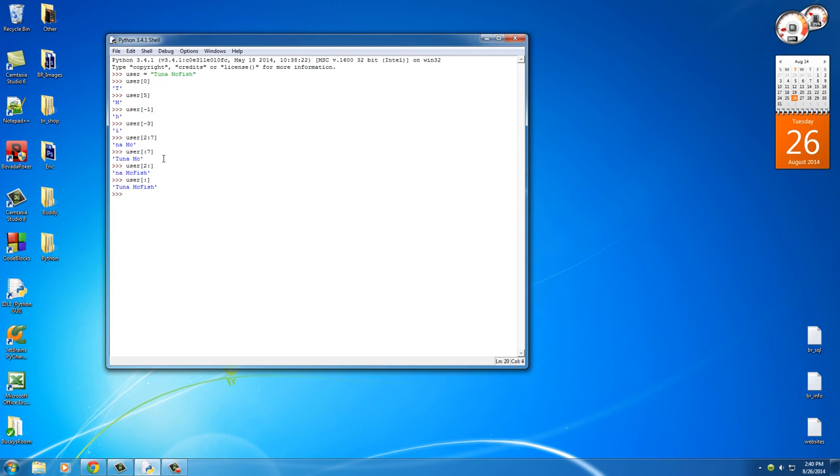Pretty simple. And actually, since we have time, I'll show you one other cool function. You know how I said that whenever we write an actual program, we're going to be using these things called functions, and we learned one, how to print stuff out on the screen. Another thing I want to tell you is that quite often you want to get the length of a string. Say we have this name right here, but we don't know how many characters are in it.